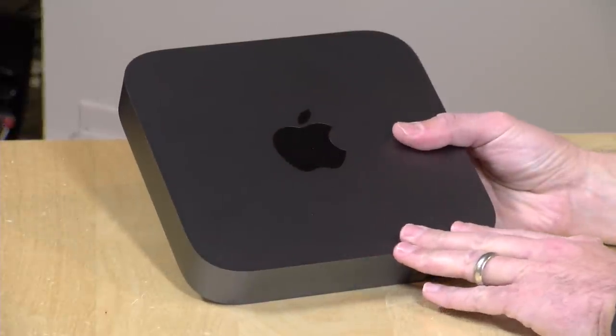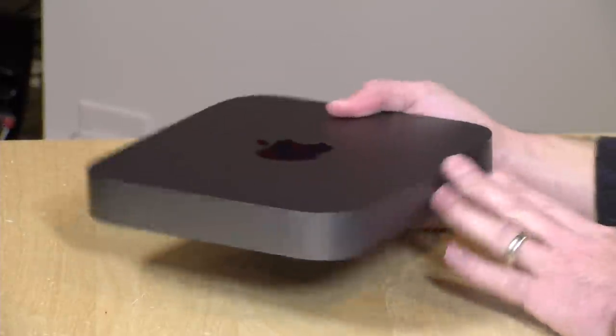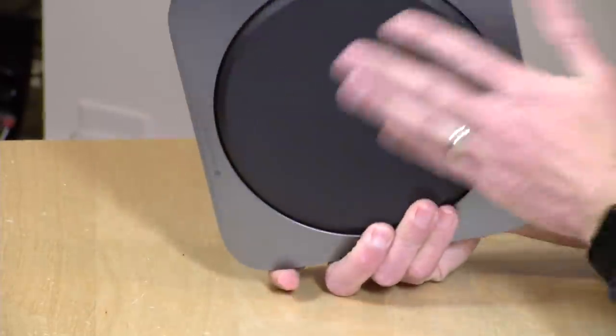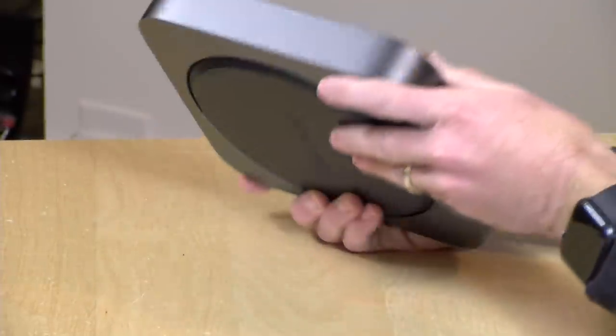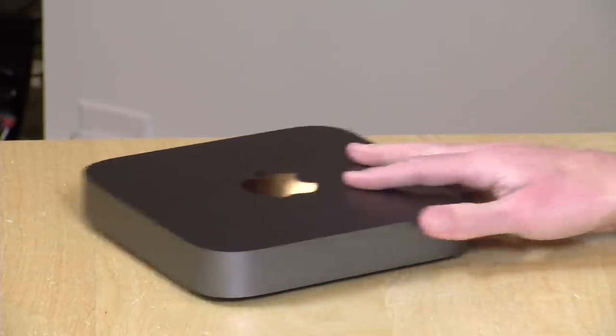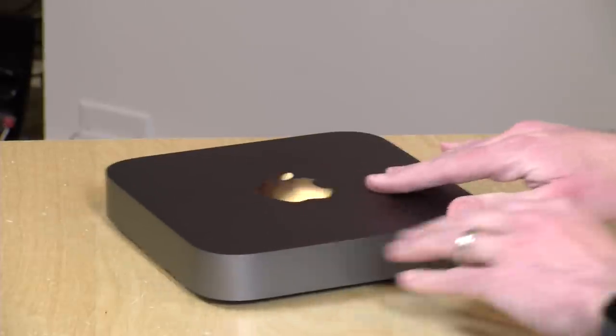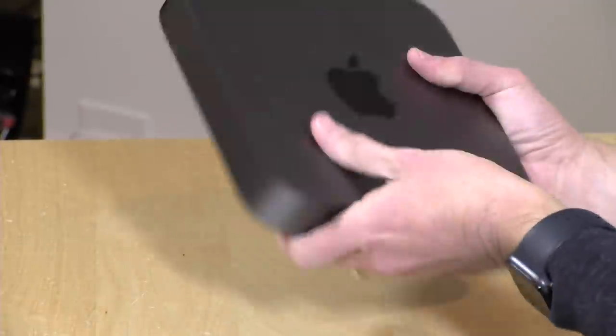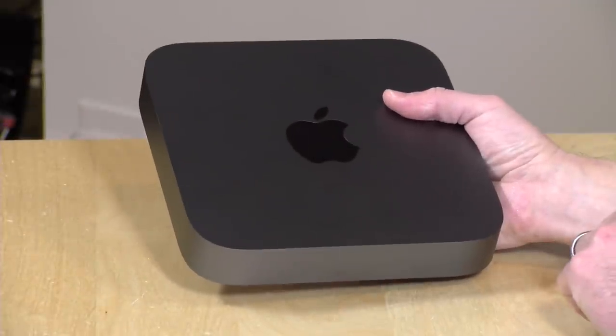Let's take a closer look now at the hardware. There's not much to look at on this device — it looks like just a single block of aluminum. On the bottom, you've got a plastic cover that can be popped off for upgrading its RAM, the only upgradable portion of the computer. I found it slides around a bit on the desk as well. It's well built, but I'm a little worried that it's a little too slippery.